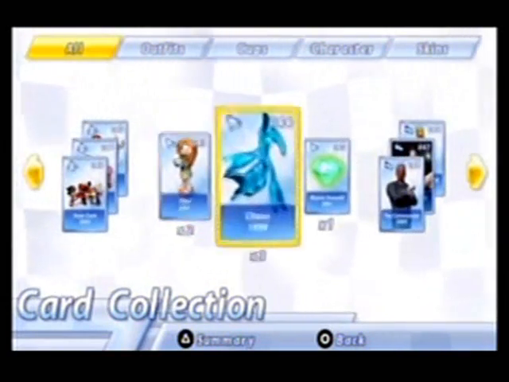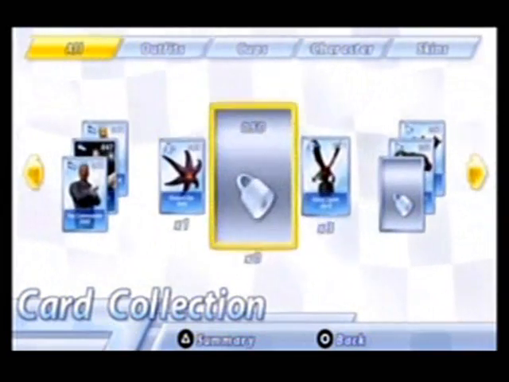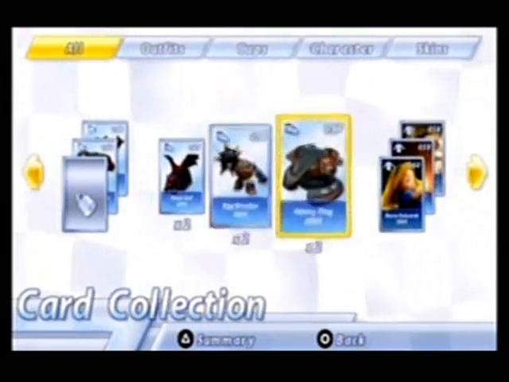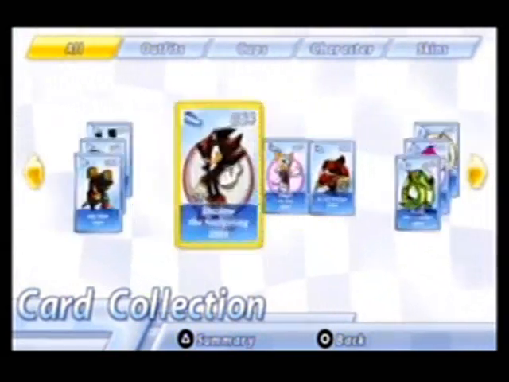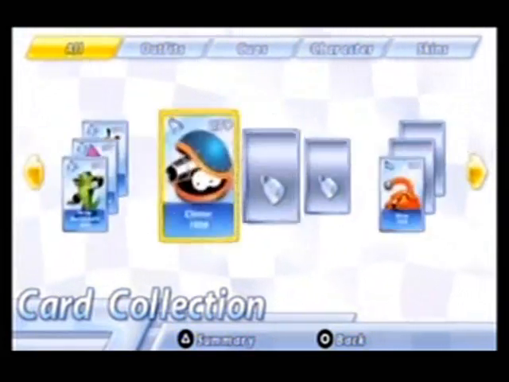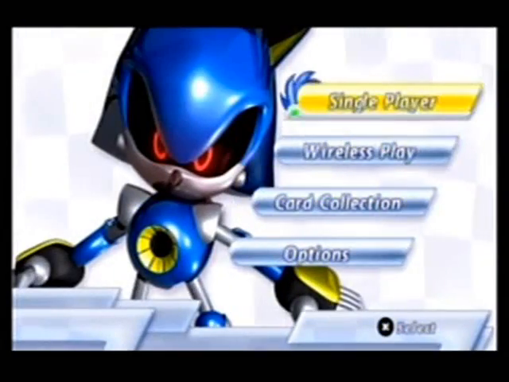Basically, it just references all the games that were in the past, even Shadow the Hedgehog with the Gun Commander, Black Doom, and all that jazz. I didn't know the main Black Arm grunts were called Black Oaks until I saw these cards. The Black Oaks, huh? Okay, whatever. And then you got like classic Badniks, classic pictures. I got 119 out of 150 cards, so you know.